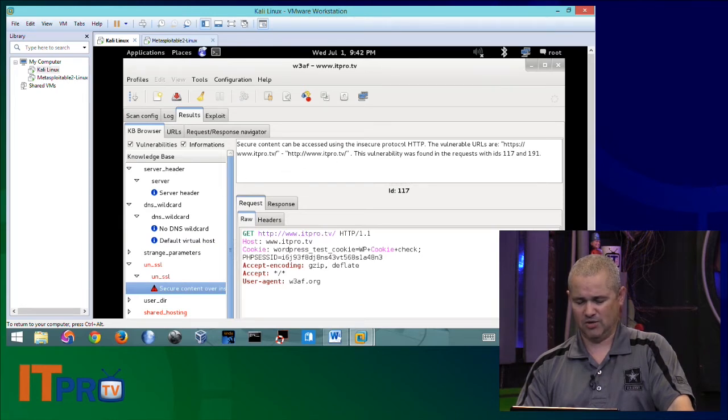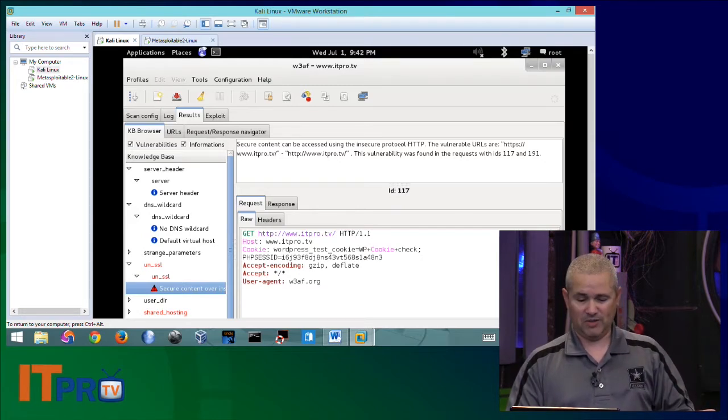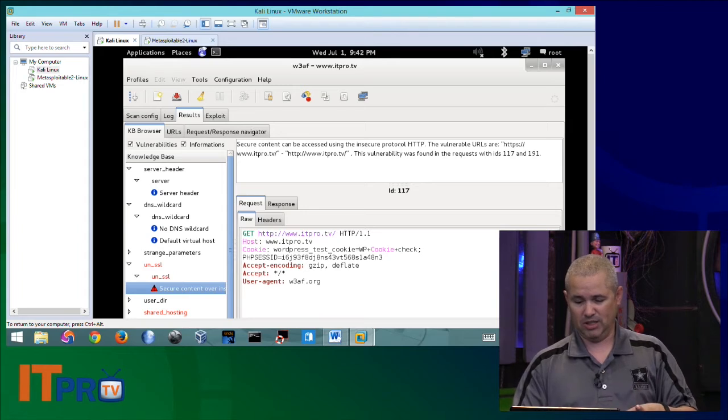Secure content over HTTP. Okay, well, I don't know if that's necessarily a problem. It says the vulnerable URLs are HTTPS. Well, if that's really the case, then there is a concern there. But what makes me look at this and say I don't think this is a concern is, look what it's got after it.